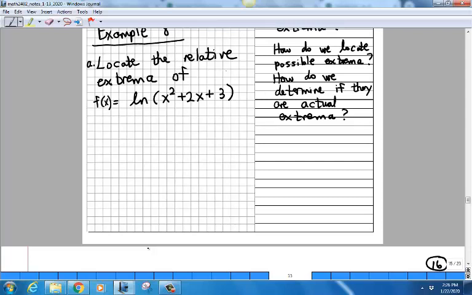So you recall it's kind of a two-step process. First, you have to figure out where the extrema might be, and then you have to actually verify that your possible extrema really are extrema. Because sometimes in calculus, you will locate points that may be a relative maximum or a relative minimum, but when you look at the graph, they're not actually relative maxima or minima. You sometimes get these kind of false alarms. So we have to first figure out where they might be, and then we have to really check to see if they really are maxima or minima.